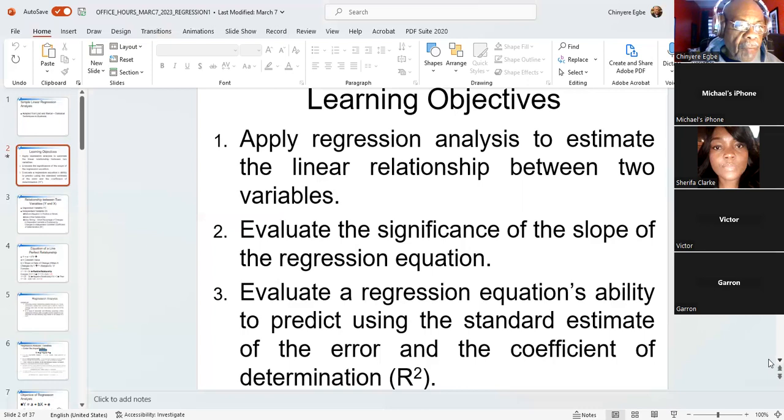And so the question you ask yourself is, what percentage of changes in clothing expenditure is explained by changes in income? It could be 50%, it could be 70%, it could be 80%, it could be 90%. Now, that does not mean that if your income increases by 1, you're going to increase your expenditure on clothing by 90%. No, that's not what it means. It just means that if you want to ask yourself, what is it that makes a person spend money on clothing? Is it because their income is going up, or are there other factors?